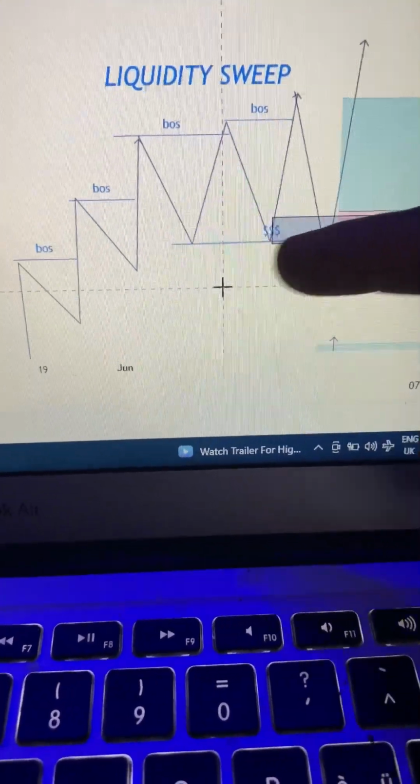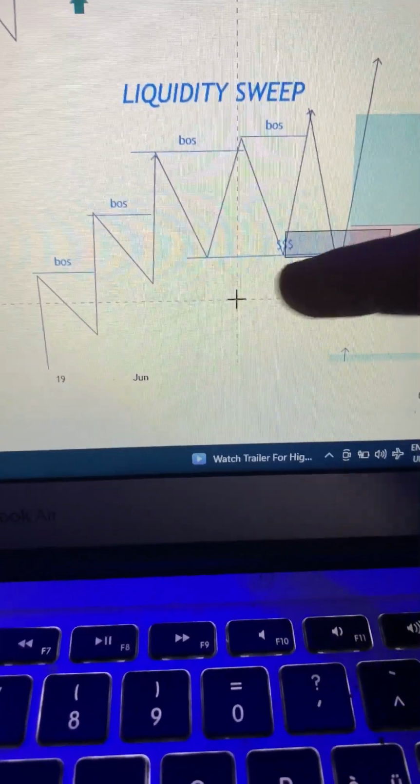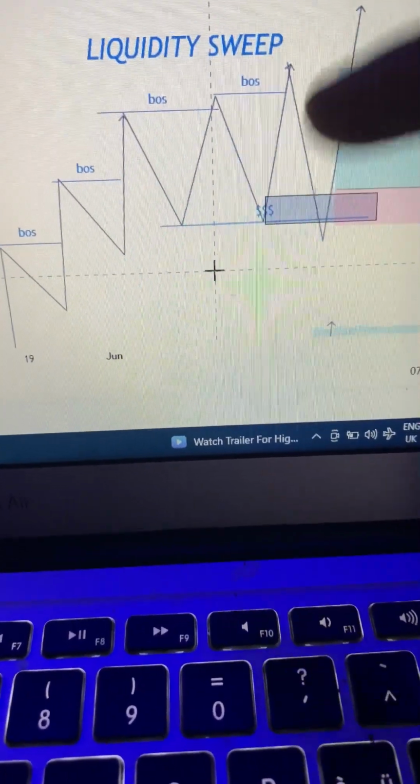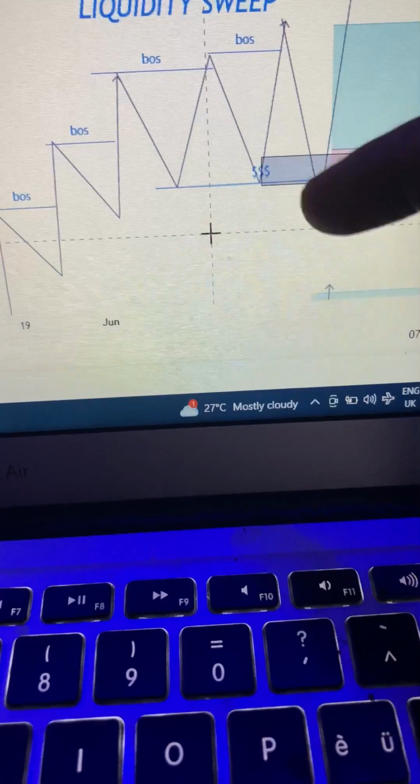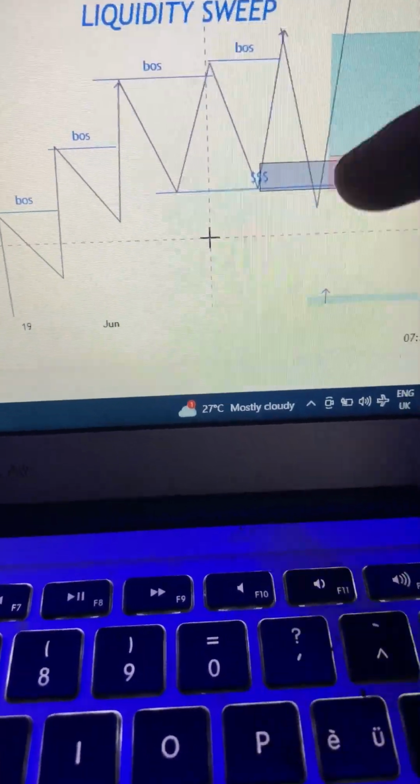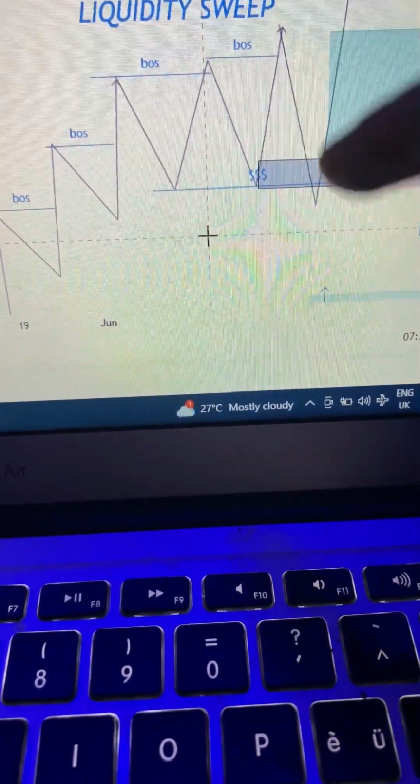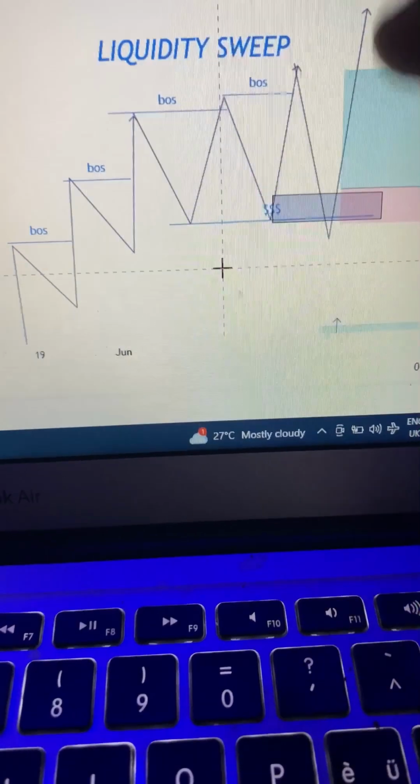Here in liquidity, when price doesn't give you liquidity, allow price to sweep out liquidity before you start to buy or sell. Before you start to buy from that zone, make sure the price sweeps out this liquidity. As traders, most of us need to get patient. That's why we are being liquidated by the market.